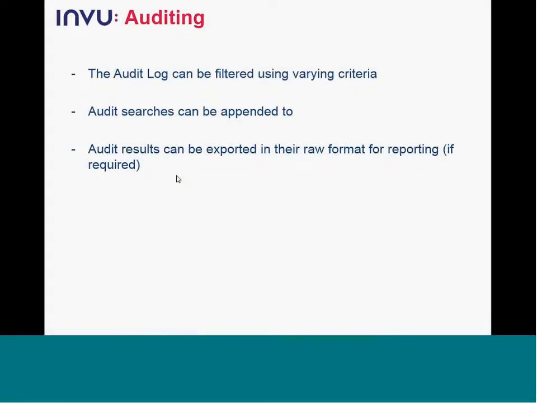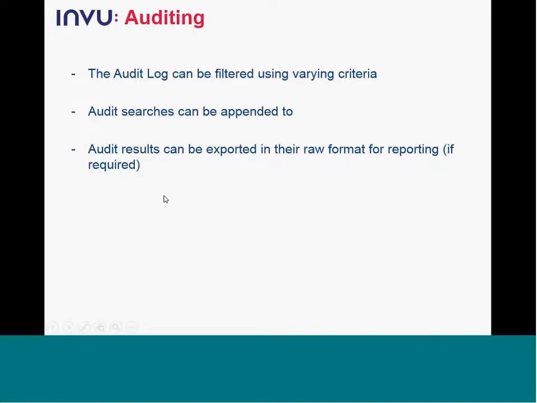So the auditing. The audit log can be filtered, as I mentioned earlier, using a variety of criteria, anything from document version deleted to user login, log out. Audit searches can be appended to, so if you were doing a search for the 1st of December to see who deleted what, and then you realise, oh wait, it may have been the 1st or the 2nd, rather than clear your search and redo a new one, you can just make some small changes in your search criteria and append it to the existing search, so you've got an overview. I've used dates as an example, but you can just combine the two.